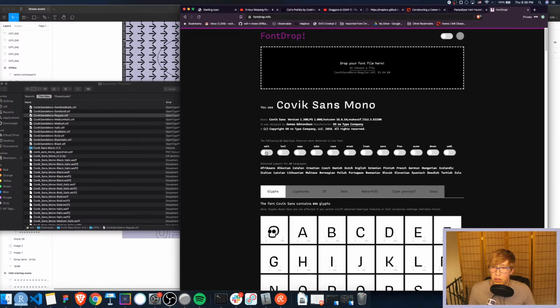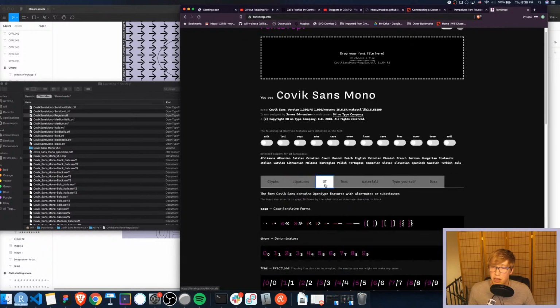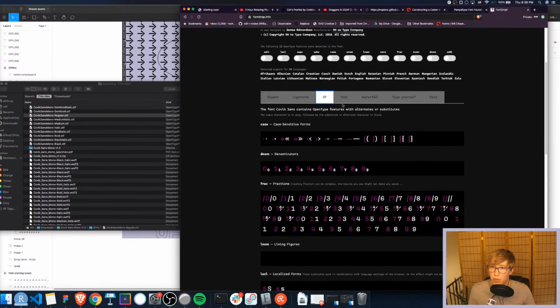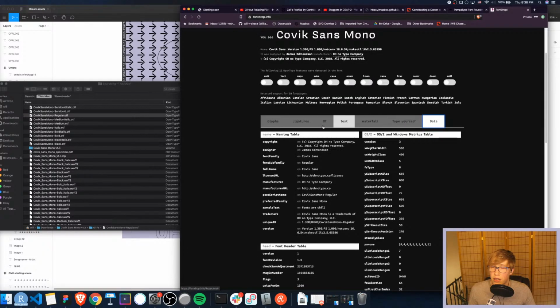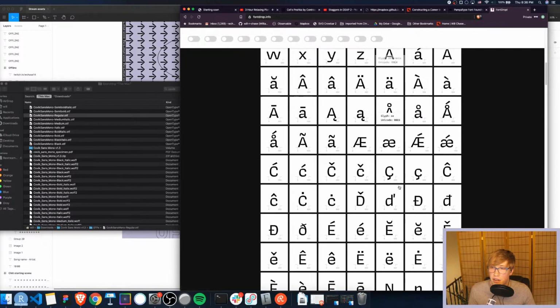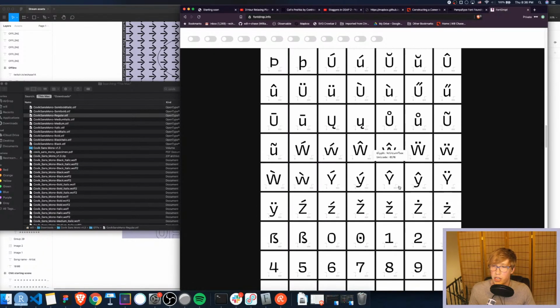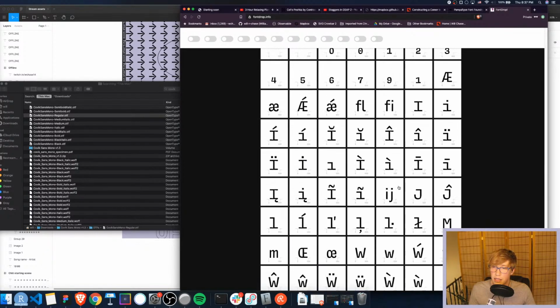And you can also see these are all the OpenType features. So these are things like ordinal numbers, lining numbers, fractions. This is a stylistic set, and basically this gives you all the information about the font. You can look at all the OpenType things, you can look at the waterfall, you can type yourself. It gives you basically all the information that's contained in the font file. But what I'm interested in is down here in the list of glyphs.